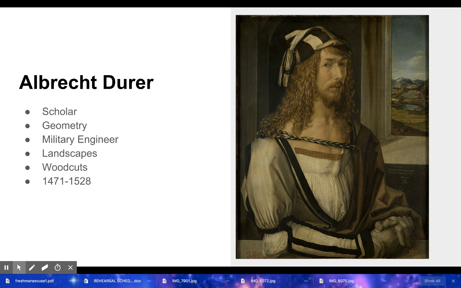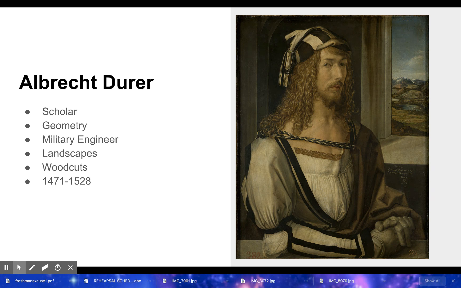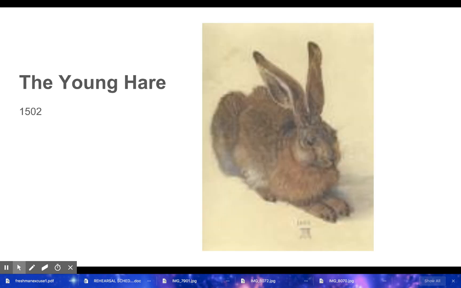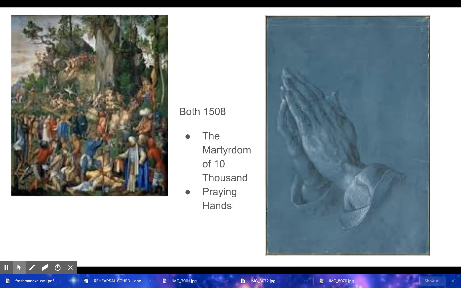Here's one of his self-portraits when he was a little bit younger. Notice the characteristics: geometric arrangement of figures, individualism, perspective, light and shadowing. Many students say he looks a bit like Jesus — actually in my old district, so did a custodian, and he didn't believe me when I said it wasn't Jesus and took the pieces down off the wall. But that's another story. The little happy bunny I mentioned before — you didn't really see this kind of subject in Italian Renaissance art. Here are two more pieces of his — you probably recognize the one on the right, it's pretty popular. Both were done in 1508.